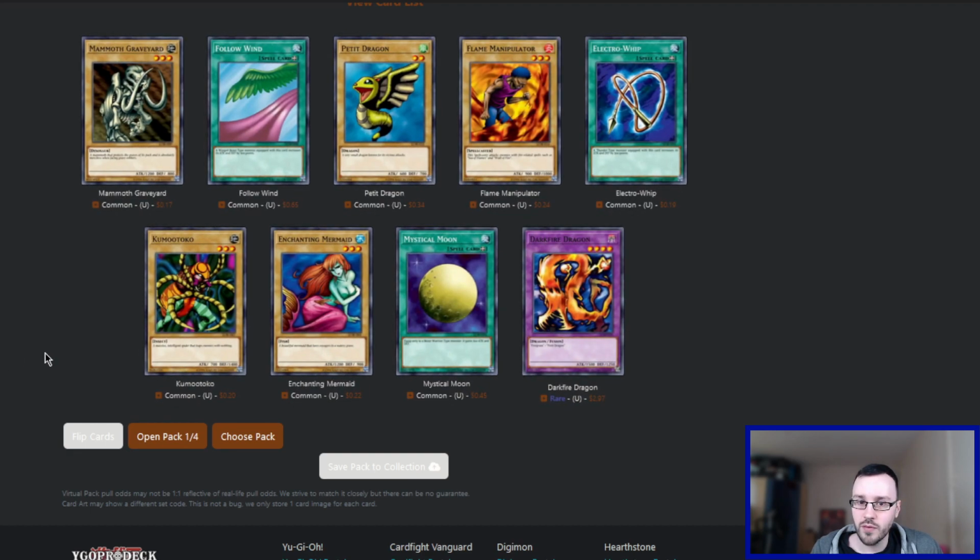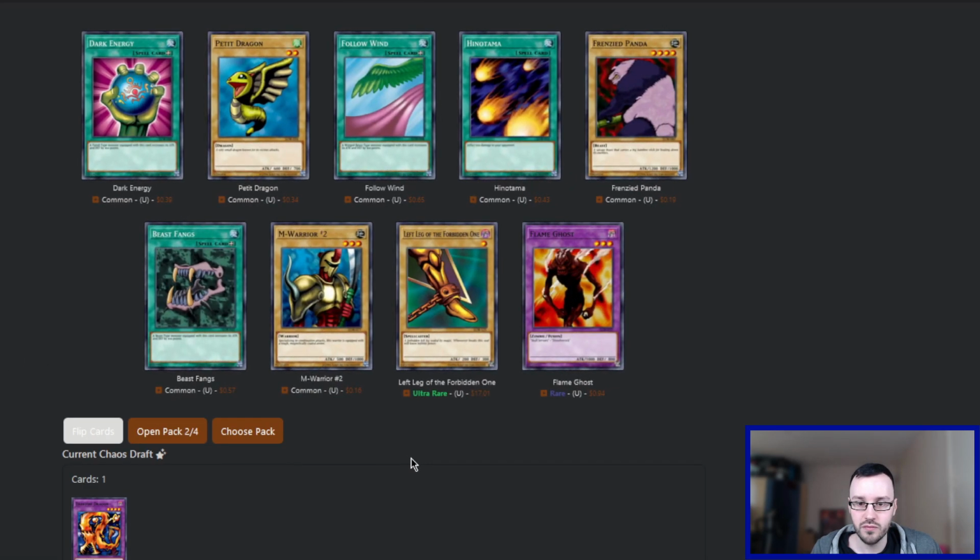Looks like not pack number 1. All right, pack number 2. Left Leg of the Forbidden One. We'll take that. We'll definitely take that.